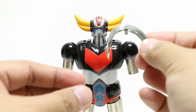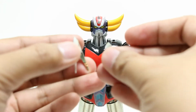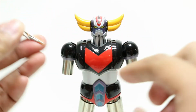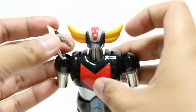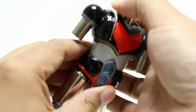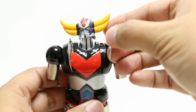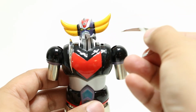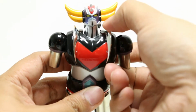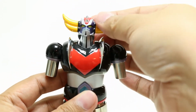These only fit one way, so you have to make sure you get them in the correct proportion. So it's actually this way and this way respectively. They have little teeth here which connect to these little grooves on the shoulders. Once you hear the snap, you should be okay. Careful when you're attaching these, as there are little bits of flash, and if they catch too much of the actual paint on the die cast, it has a tendency to scrape off paint. So definitely be a little bit more aware of that. There.